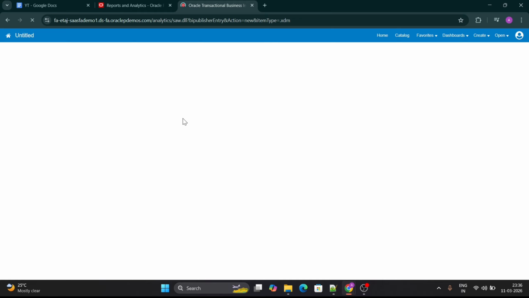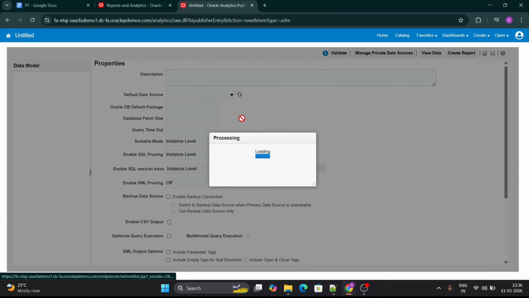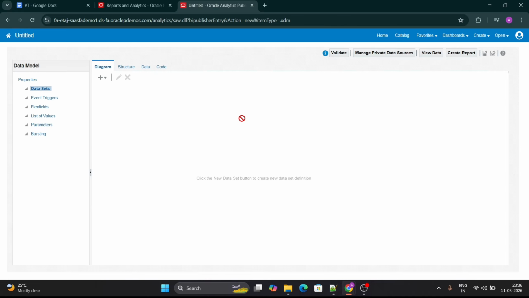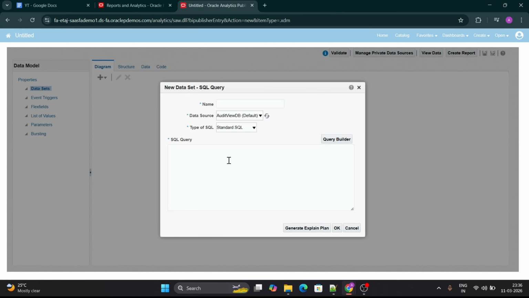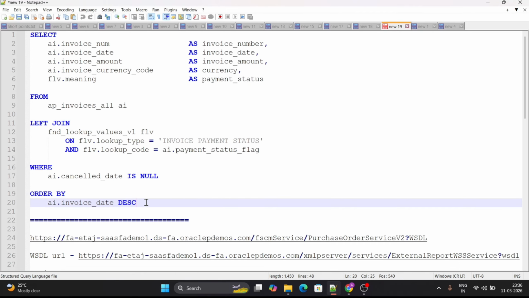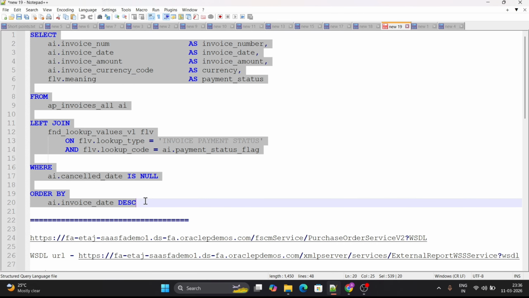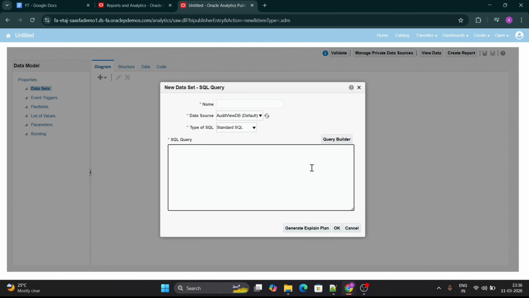Here we need to give the name and everything for that data model. First we are going to create our diagram. For that we need to provide the query. I already wrote one query, so I'm just copying this query, and I will provide it inside this.